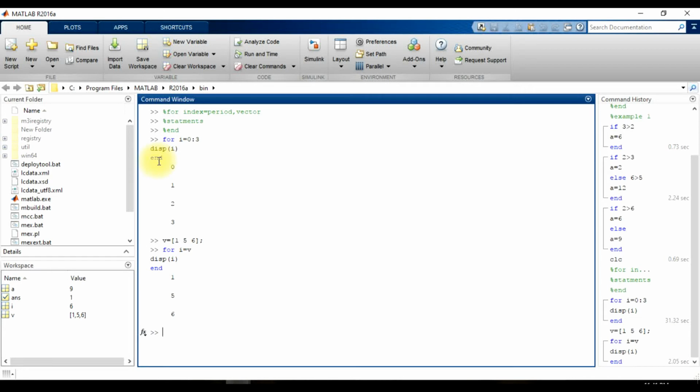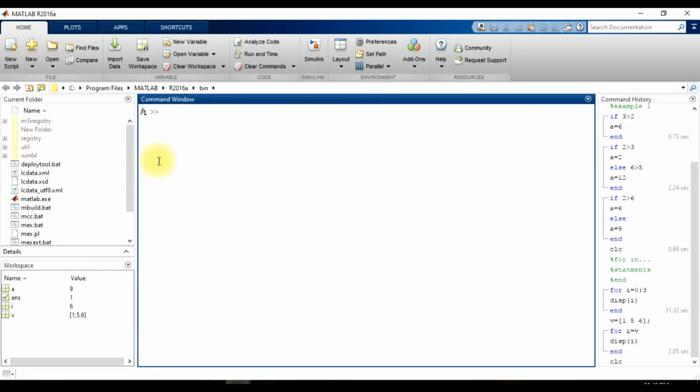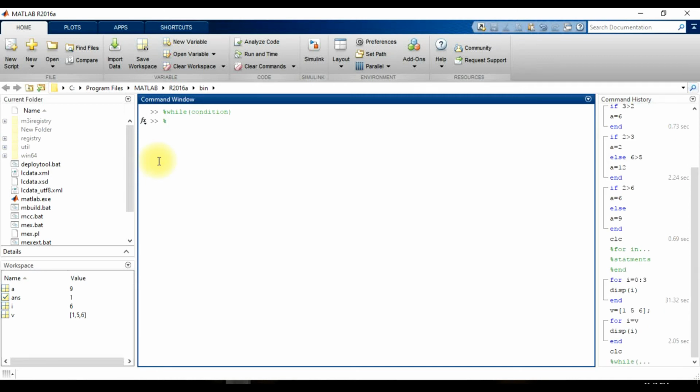Let's start with an example, but before that write CLC. While, condition, statements, end.